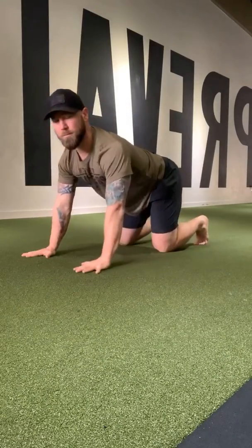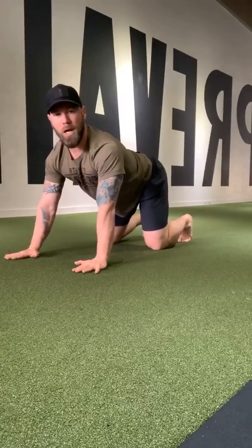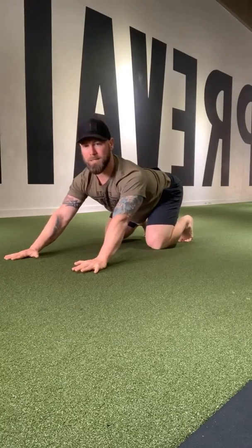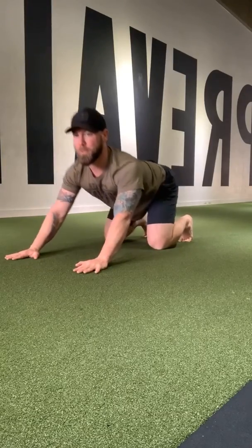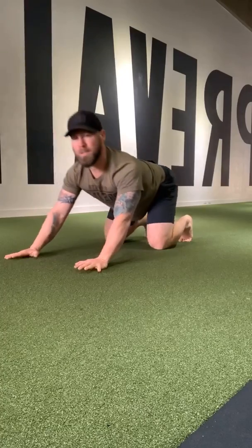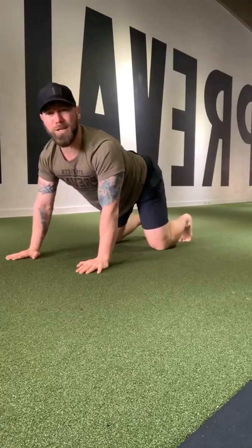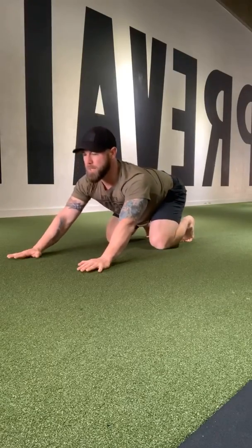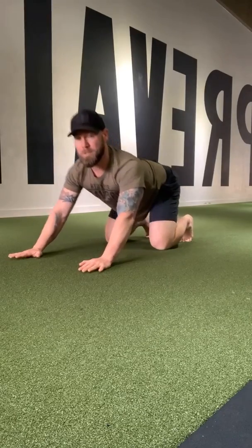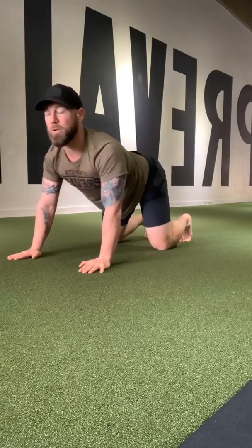Now we're going to move into our rocking. Go to your hands and knees. Keep your chin up, nose forward, toes tucked in underneath your heels. Press your weight through the heels of your hands, rock back to your hips, go back onto the weight of your toes, and just rock back and forth. Rocking is the third pillar of original strength resets. The system is based off developmental patterns — a little baby goes from breathing to rocking to rolling to crawling to standing to sprinting. This is a way to reset our nervous system by remembering those developmental patterns at low intensity. Continue to challenge your breath through your nose, keeping your mouth closed, tongue on top of your mouth.